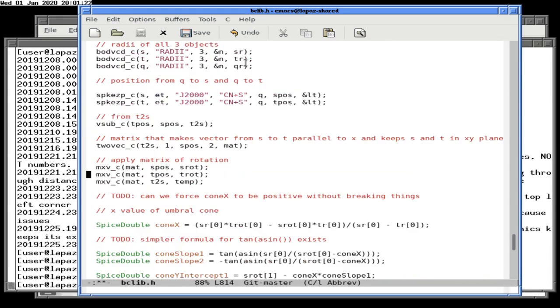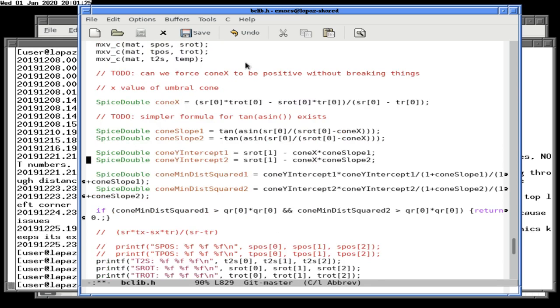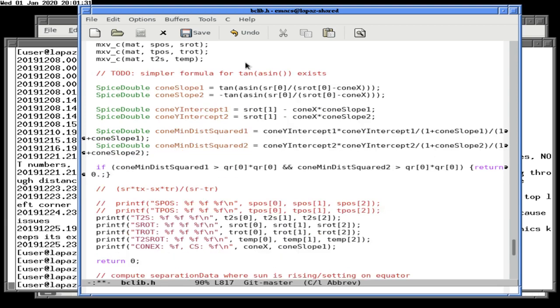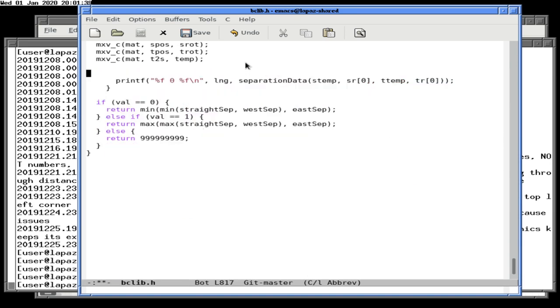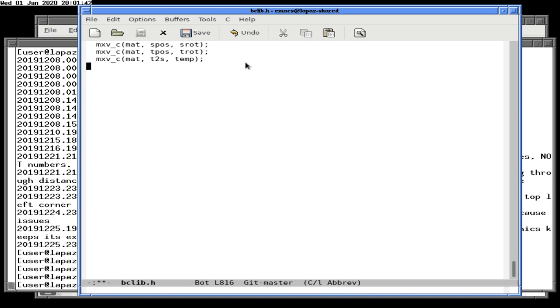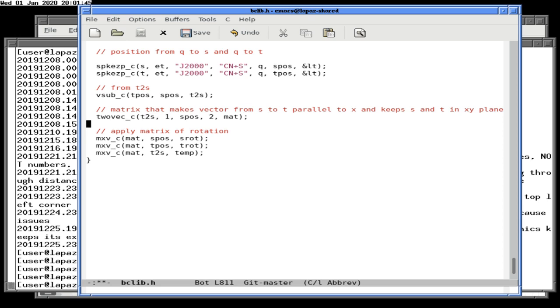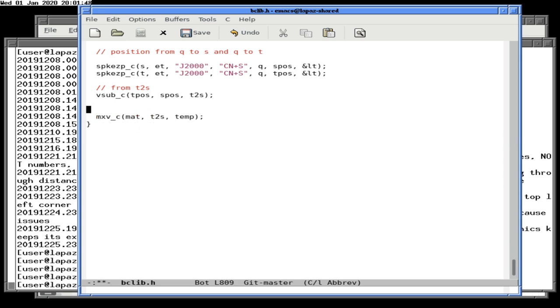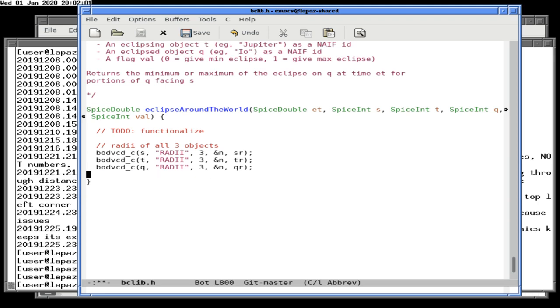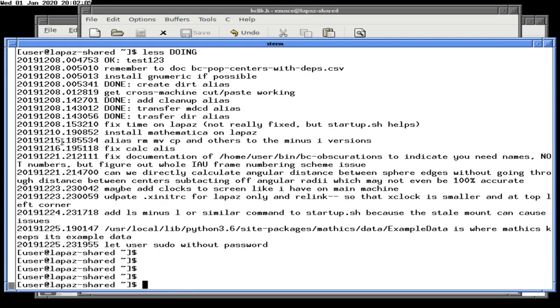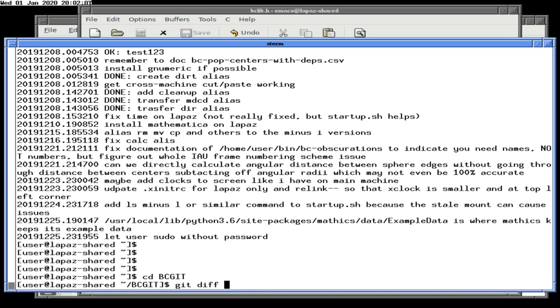Now below here we have like a place. Oh, actually this is really ugly. So pretty much everything else in this function we're not going to use, and certainly none of the stuff that's below return zero. We're kind of starting fresh, and by kind of I mean we are starting fresh. And actually we're not even using this matrix. So we don't need the matrix. We might actually need V sub C, but okay, so now we're actually doing this pretty nicely. We will still need the radii of all three objects, and then I don't even know if we'll need this, so we'll just get rid of it until we need it. God, I hope this isn't a big mistake. Now, if I'm missing any of my code, I can go over here and do git diff astro yo mama.